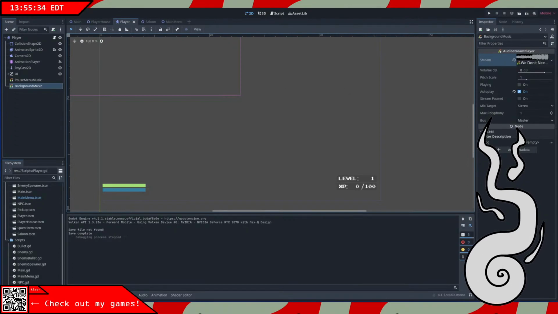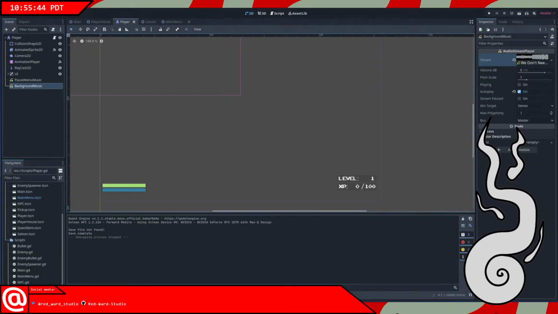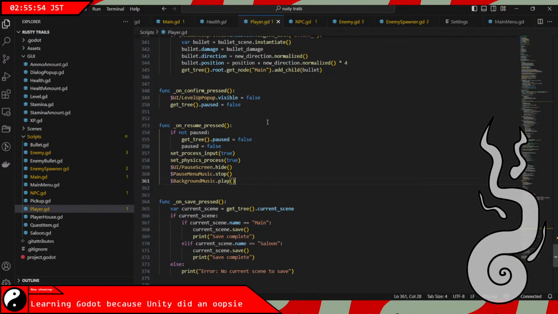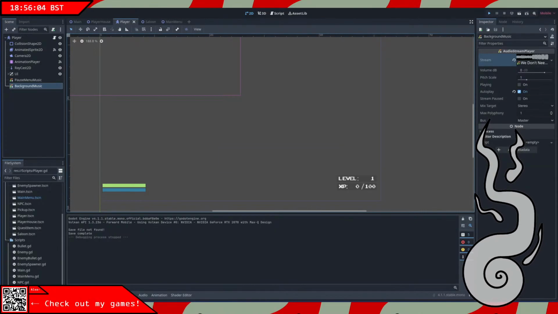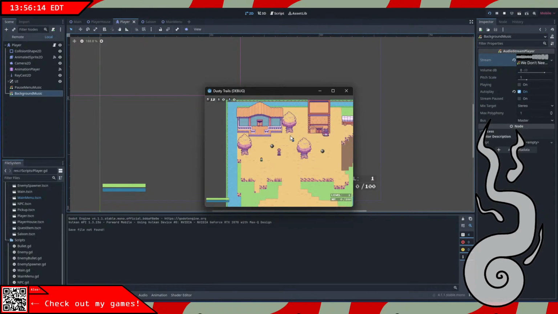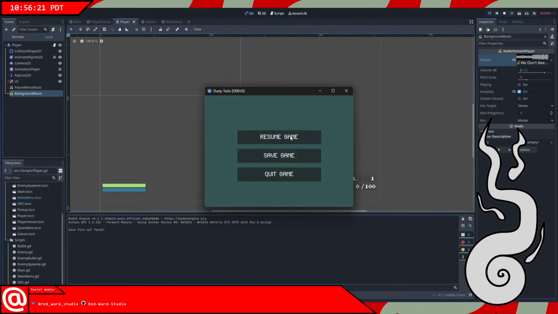Do you know what we've done wrong? Okay. So this would be on resume pressed, but no, on resume pressed. Background music dot play, pause menu stop. But we're not hitting on resume pressed, we're hitting escape, the pause key. See, it does switch to the proper background music when you click resume, but not when you toggle.